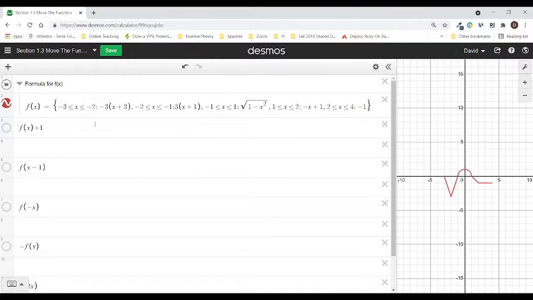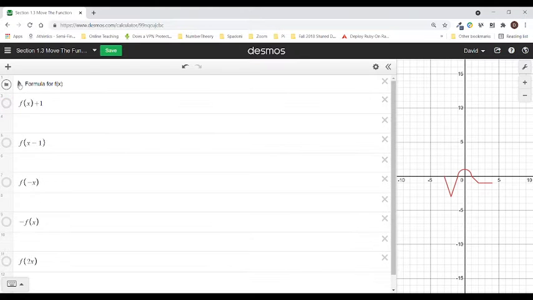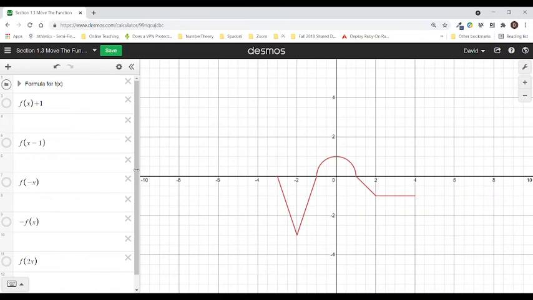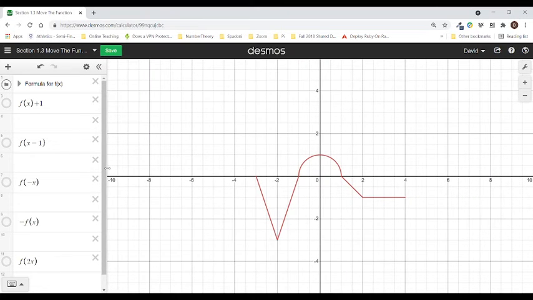We should be able to do this with any piecewise graph. But you can see the way you do this with Desmos is in parentheses, you put an inequality chain, then a colon, and then a formula, then a comma, then another set of inequalities, then a colon, then a formula, and it'll graph the whole thing all at once, so it really is treating it like one function. Now I'm just going to close the folder so we don't have to stare at the formula. I would like the graph back so we can see how things are going to compare. Now that is the graph of f of x.